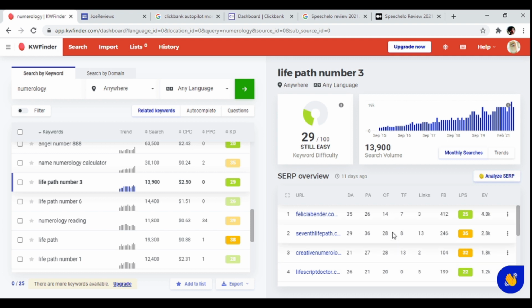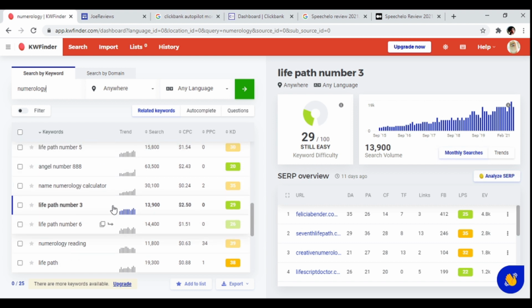So this means that this keyword is easy to rank for, and the tool will also tell you that this keyword is easy. You can see the keyword volume, and it tends to get more searches as the new year steps in, so that's something to keep in mind. You can also look at the metrics here and find those keywords. So that is step two.